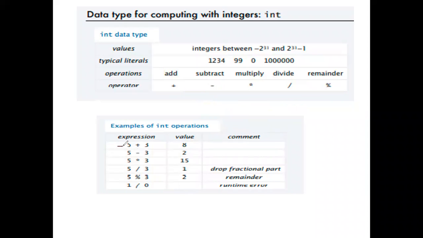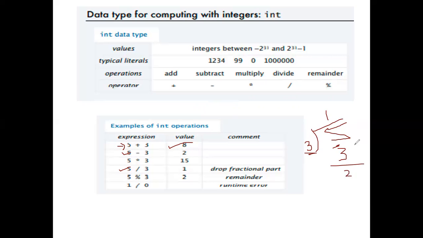So here the first example is 5 plus 3. Obviously it performs addition and gives 8, then subtraction gives 2, multiply gives 15. But if I check 5 divided by 3, multiple times students give the answer as 1.2, 1.3 like that. But no, as here we are talking only about integers. 5 is an integer, 3 is an integer. So 3 ones are 3, and then it gives me 2.